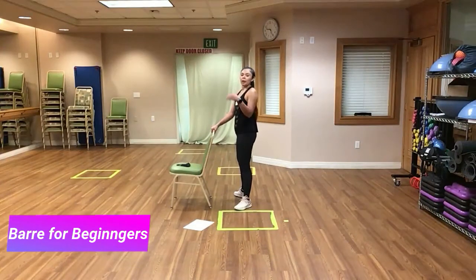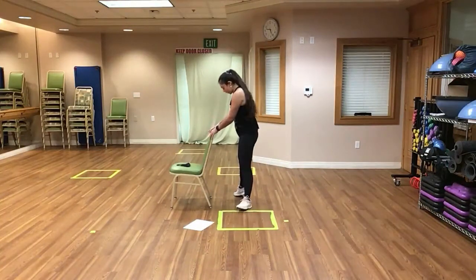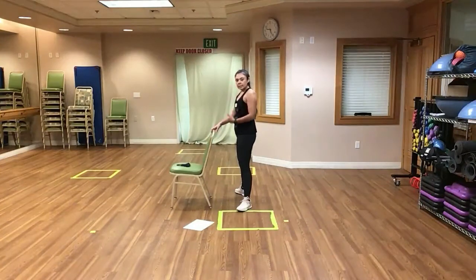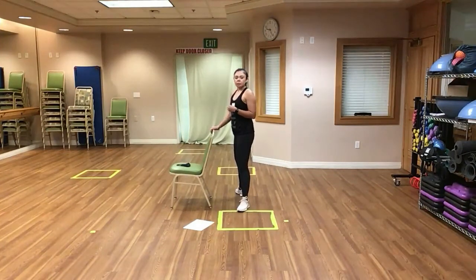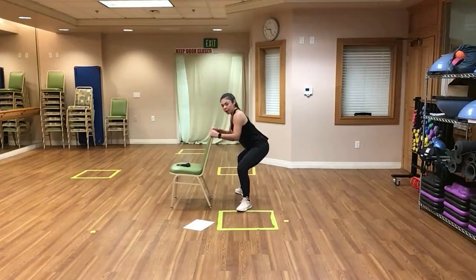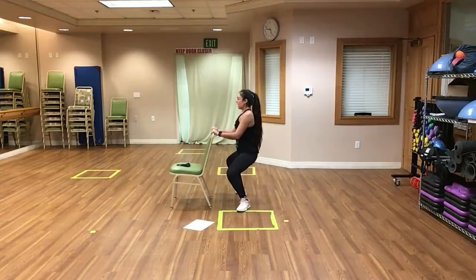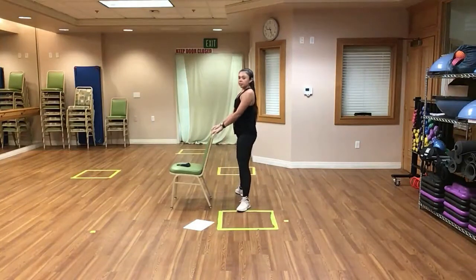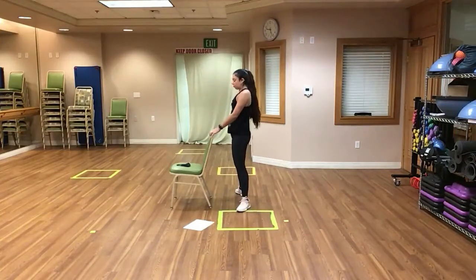So grand pliés, we want to go as low as we can. So here it's very important that we have a nice sturdy chair, and we're going to open up just a little bit wider so we can get a deeper bend in our knees. And I'm going to stay here to the side so you can see that I'm doing as best as I can to keep a nice straight line. It's a little bit different than a squat, where when we normally do our squats, we want to hinge over at our hips, kind of dragging our bottom back. But here in barre, very similar to ballet, we want to do our best to keep a nice straight line all the way down through our body as we plie. Very different from a squat where we're hinging our hips back and almost tilting our upper body down.